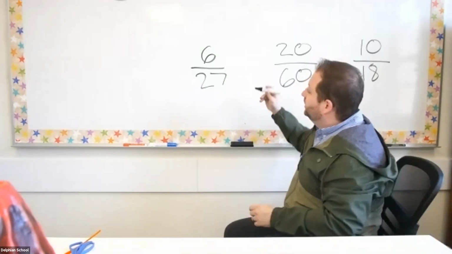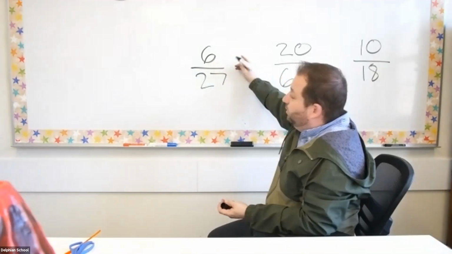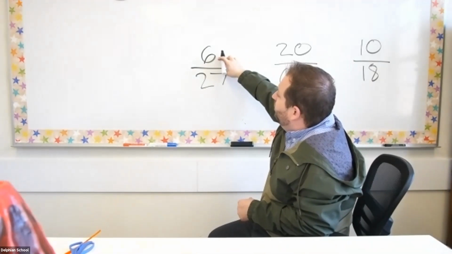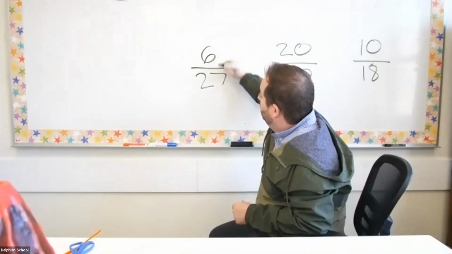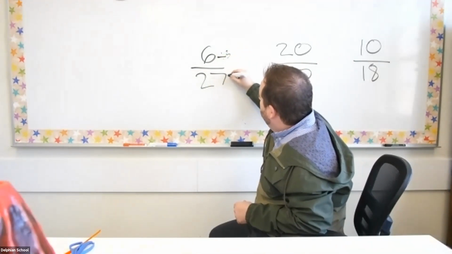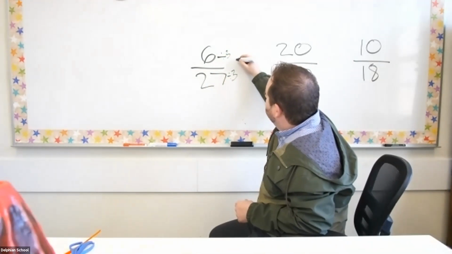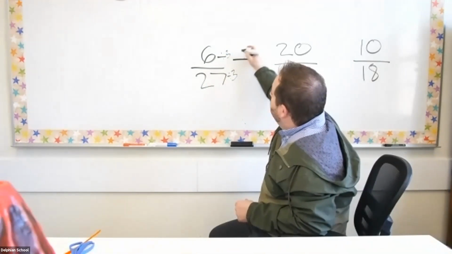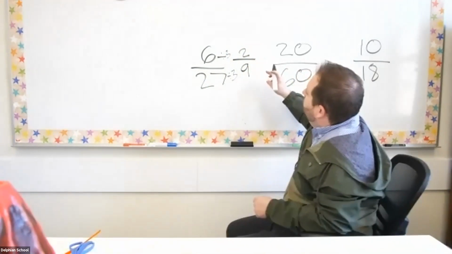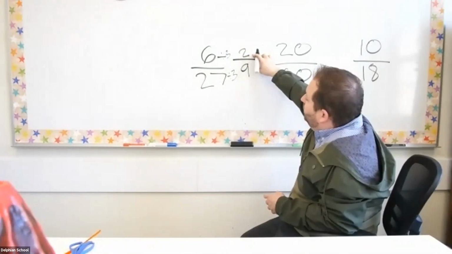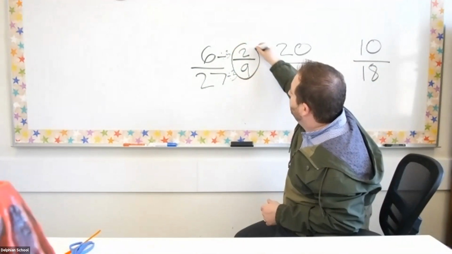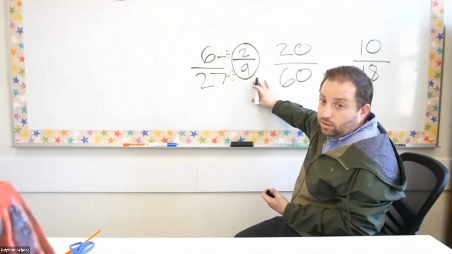Okay, so let's put this in lowest terms. 6 divided by, I'm going to just go 3 because I know 6 divided by 3 is 2, and that brings that pretty far. And I can divide that by 3 also. So 6 divided by 3, divided by 3, we get 2/9. All right, I can divide 2 by 2, but I can't divide 9 by 2. So I think this is lowest terms. So we got 2/9. Lowest terms on that one.